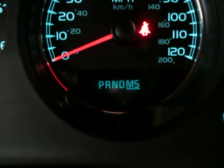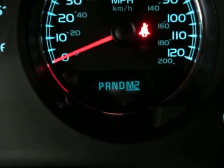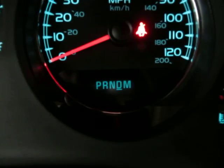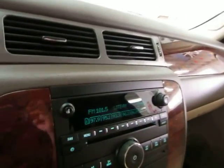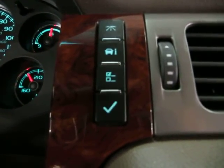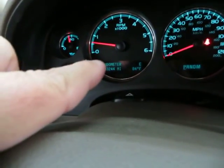To downshift, you tap on the minus. Every time you tap it, it shifts 1 gear down. Clearly nothing's happening now because we're not moving, but if we were, you'd be controlling the transmission shifting. If you're not interested in that, just put it up to the D, and the 6-speed automatic transmission will do all the shifting for you. Alright, to the right here of the cluster is your trip odometer, systems check, personal settings, and that's all going to display right in there where the odometer is now.